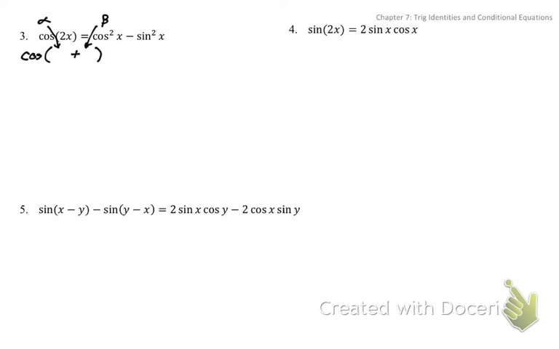x plus x. So you give me 2 times x. I say I don't know how to deal with that. I'm going to make it x plus x, where my alpha and beta are the exact same measure. That's fine. I just need to plug x's into that equation, and hopefully it comes out to that.